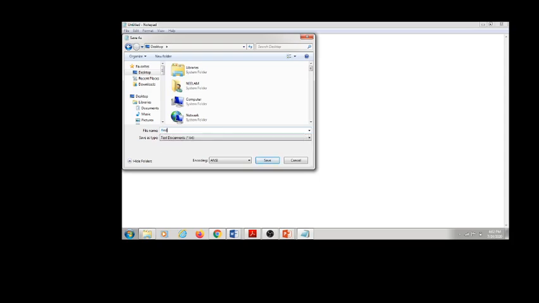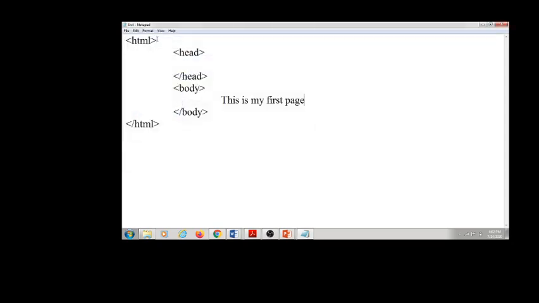I'll, for example, give it first dot. Now all the HTML pages will be saved as first dot HTML, right? And then you have to use All Files. Why All Files? If you will not do that, then your HTML document will be saved in the form of a text document. Then we'll click on save. So it is saved as first.